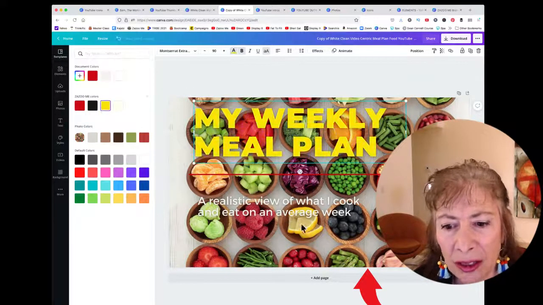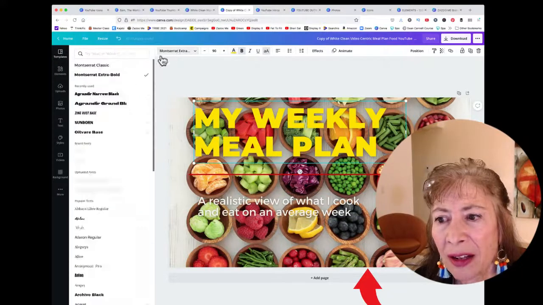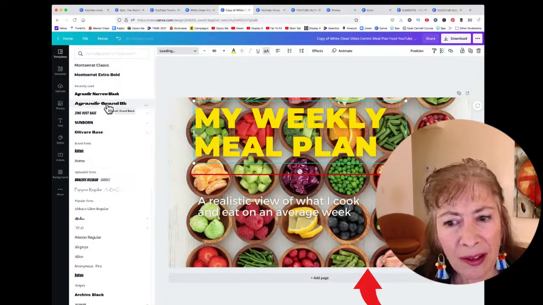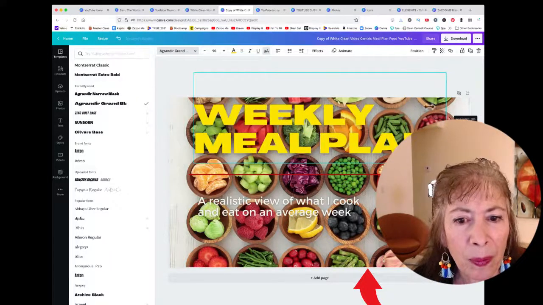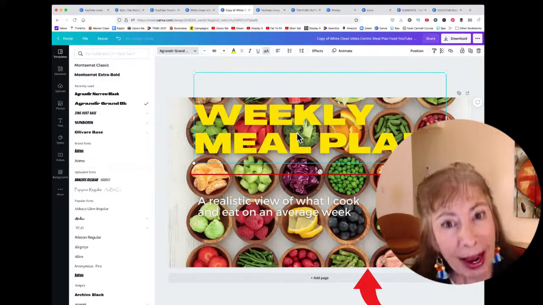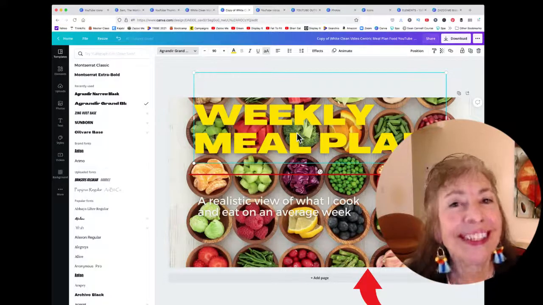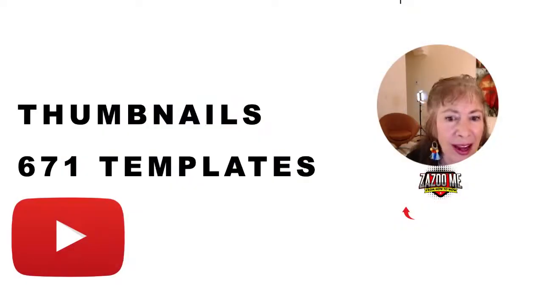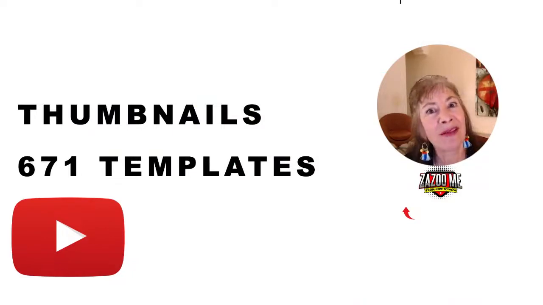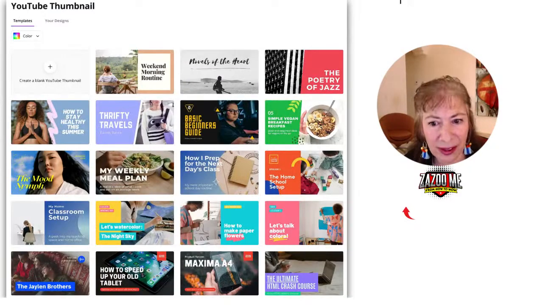Change the colors, change the font to a different font. Anything you want to change, you can change quickly, and now you can test different thumbnails and see what works and what doesn't. So another thing I absolutely love about Canva. 671 templates on thumbnails. So there you go.